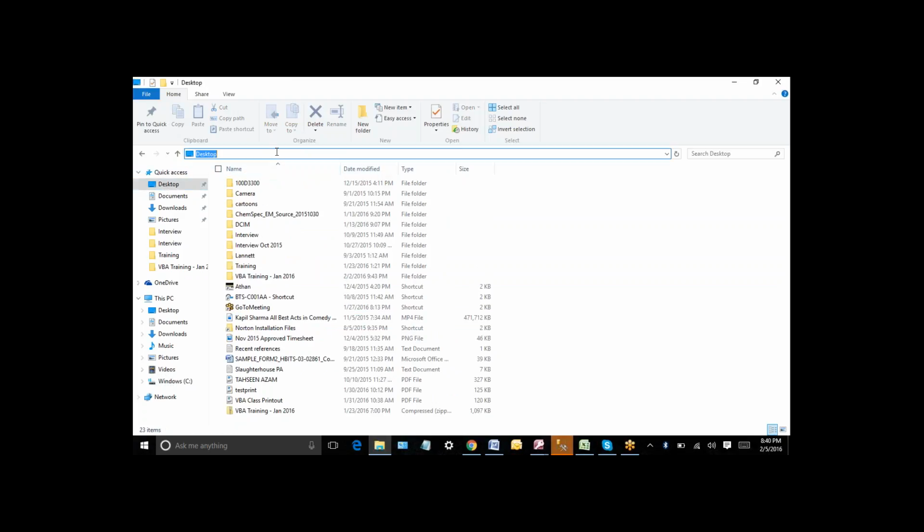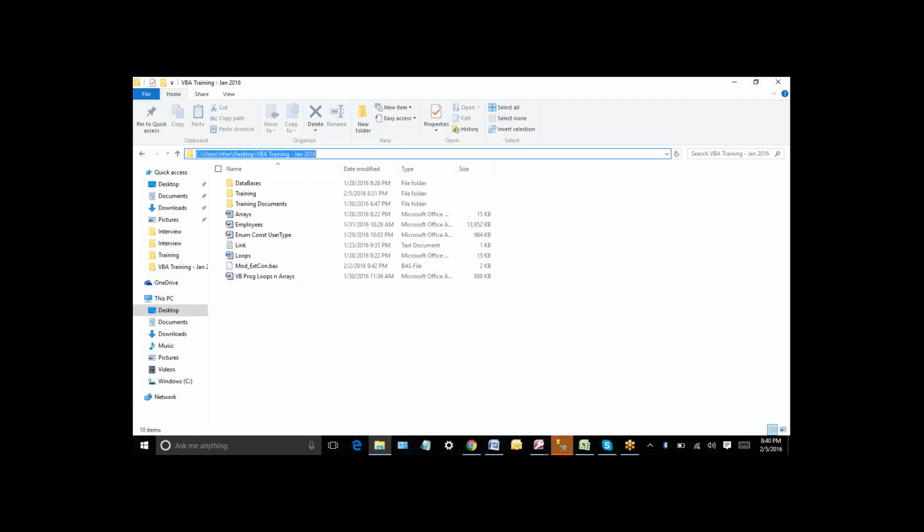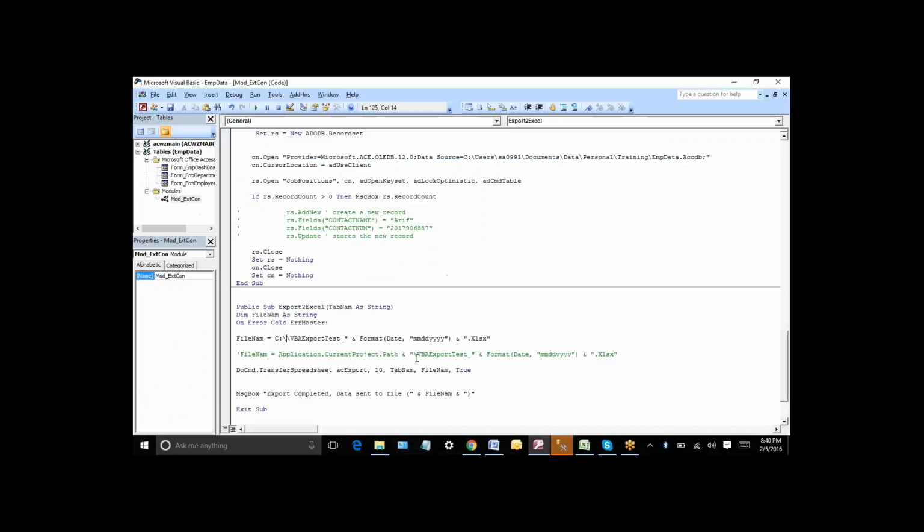Here we put it on the desktop. We'll copy this, and we want it in this location, and the name of the file will be VBA export test, and we'll have the date, and an extension.